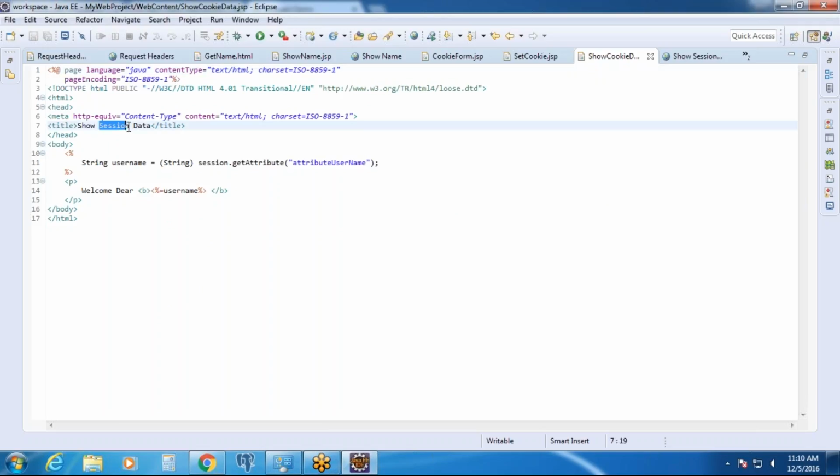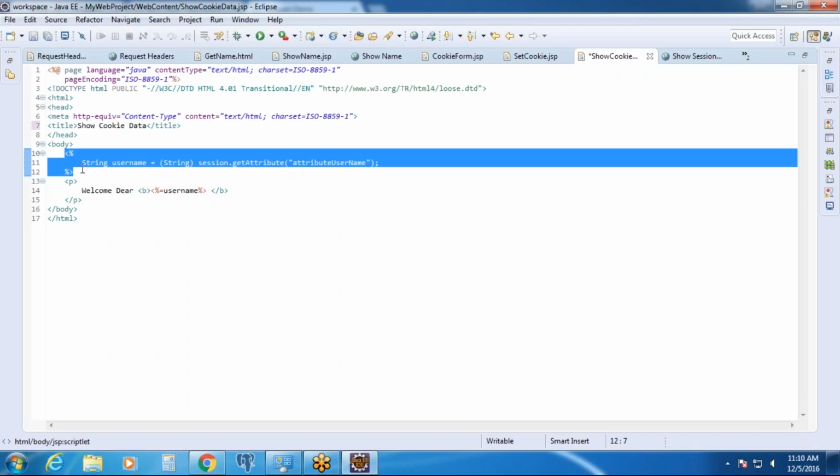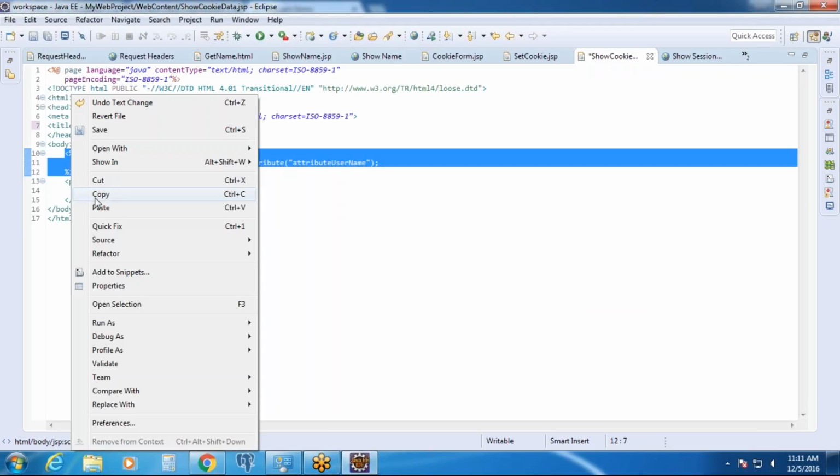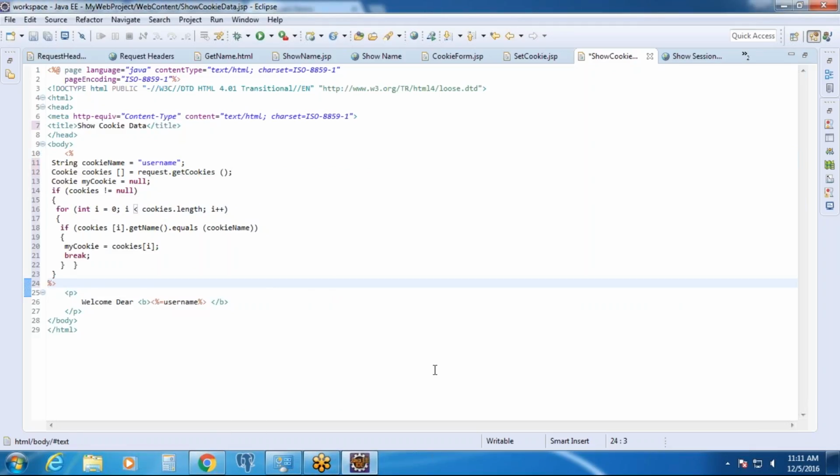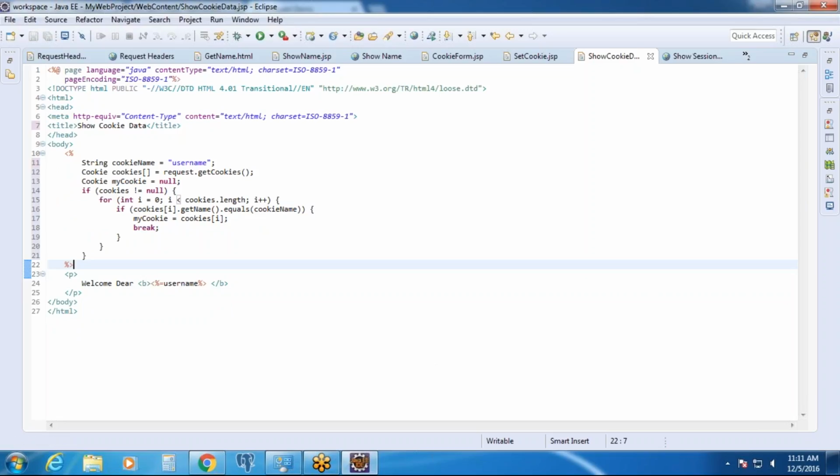And you can remove line 10, 11, 12. I mean that scriptlet you can remove, and you can take this scriptlet. Control Shift F. Yeah. So we know that our cookie name is username, and we know that the request.getCookies method returns a cookie array.